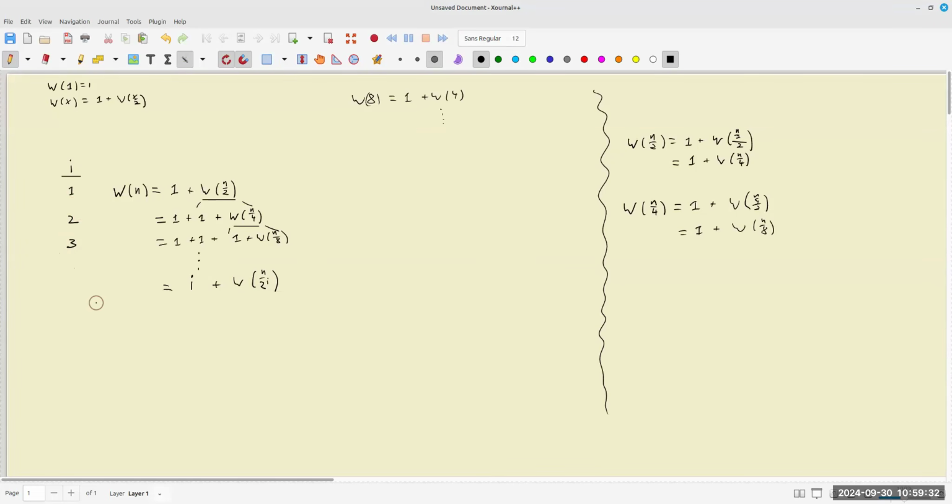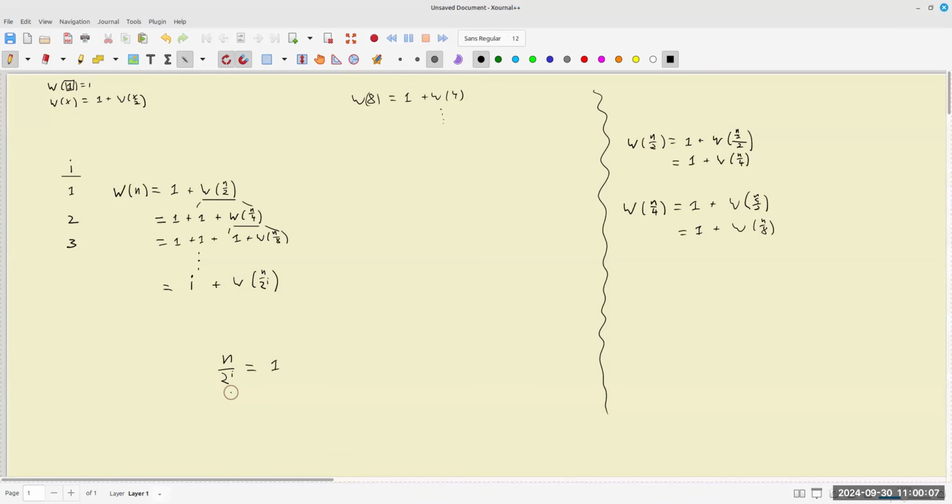How many times do I want to substitute? Well, it depends on n. If it's a bigger n, it's going to take more substitutions, but I can actually calculate that. I can find, by doing a little bit of algebra, how many substitutions it's going to take to get back to my base case. And that algebra is just to say n over 2 to the i equals, so this is what I'm getting after any number of substitutions. And when I get to stop is when that is equal to the size of the base case, in this case, 1.